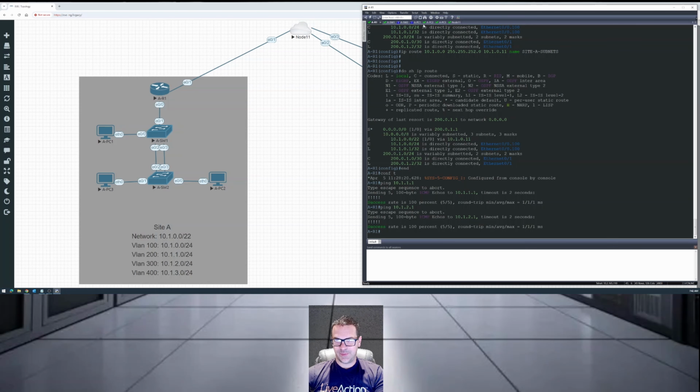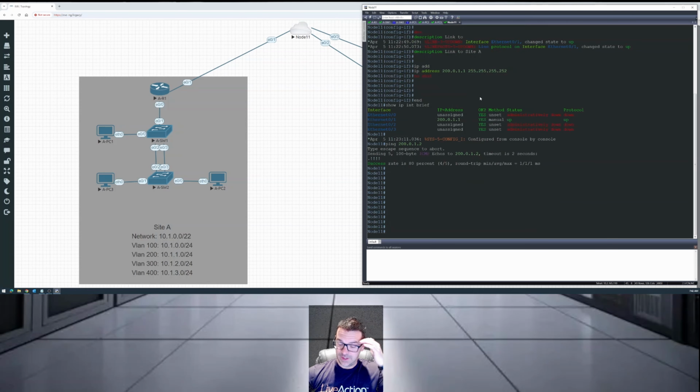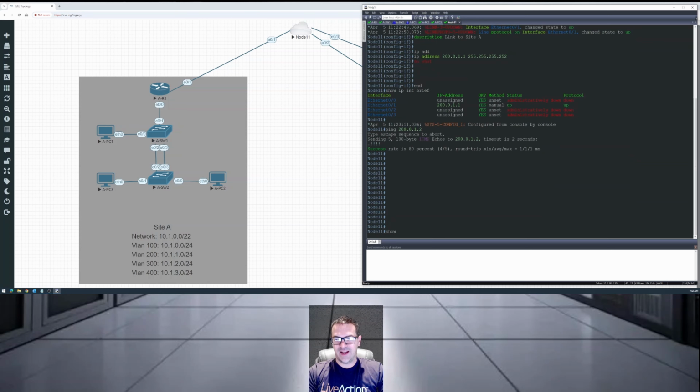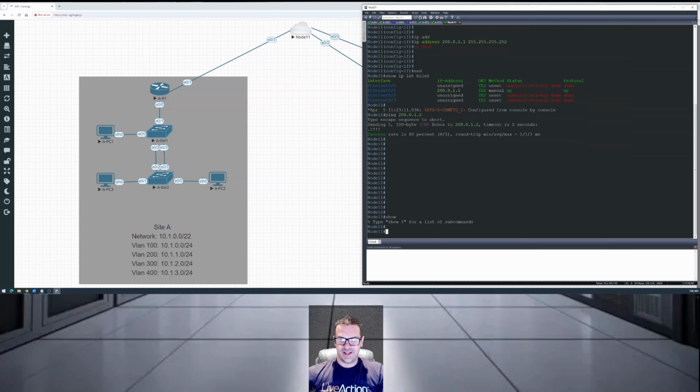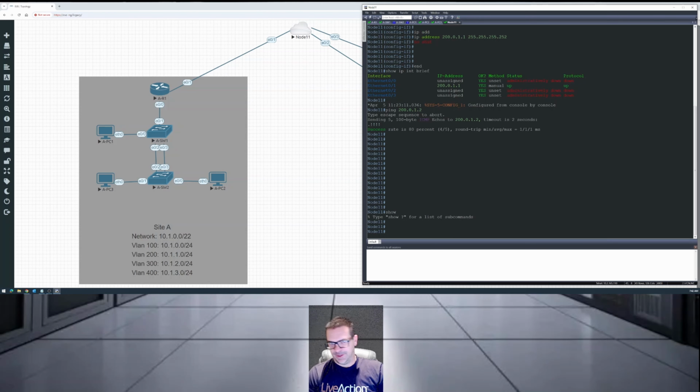Now the ISP, let's take a peek at him, and this is not the way the routing would be set up in a real life environment. So this is for demonstration purposes at the moment. Like I said, this is just getting us connectivity across. This is not the way you will see it. And there's a blend of public IPs and privates here. This is not the way it would be in the real world.